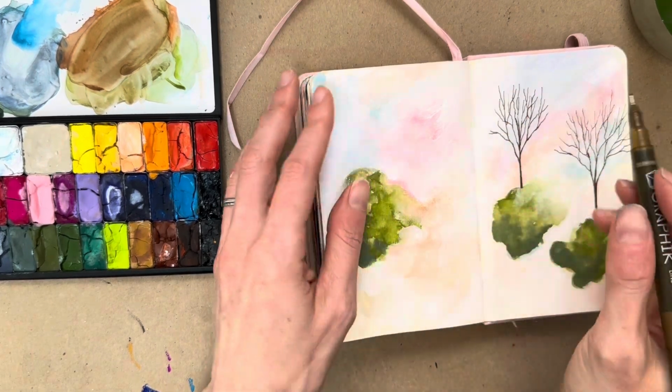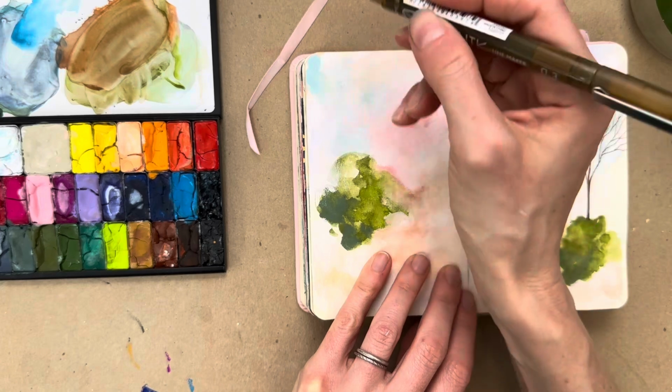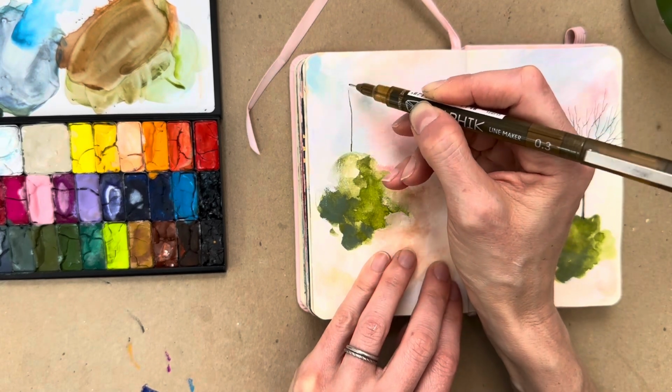And then I think it's dry enough here, and I want this tree to go all the way up, I think.